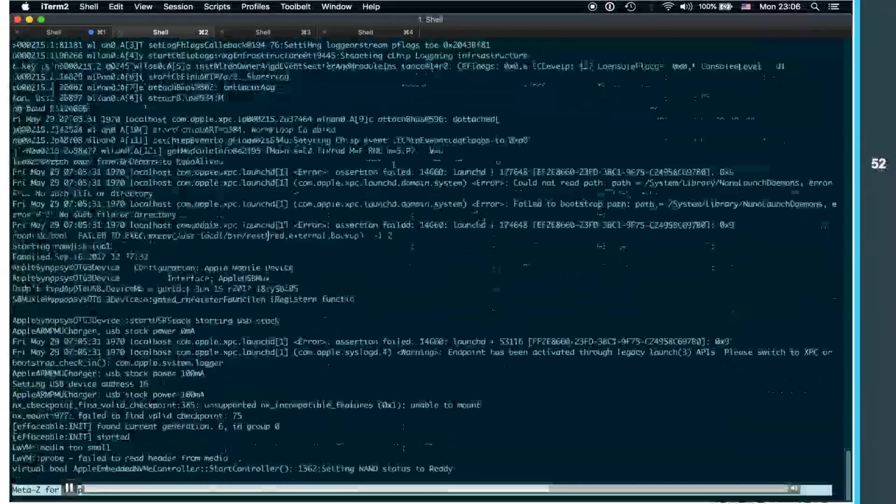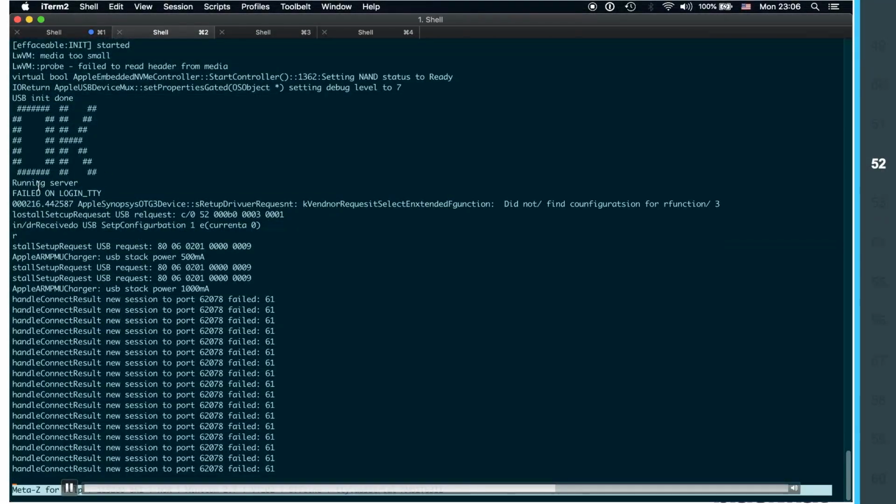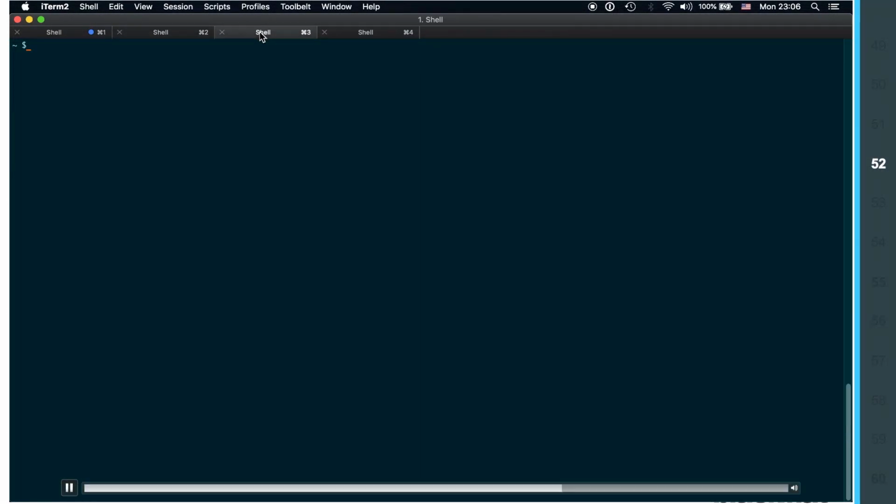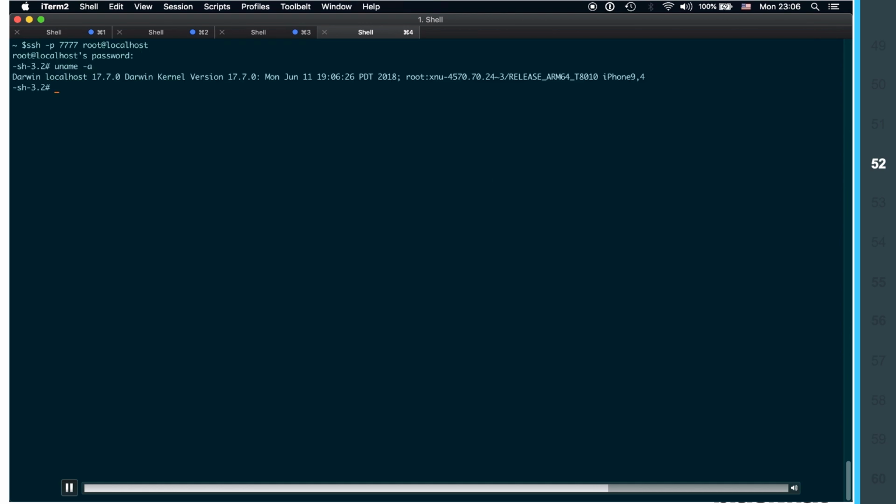All right, the system gets booted. And as we see here, that's showing the running server. So it's running the Dropbear server. And now we can connect to the device over SSH, over the USB. We got a shell. And yep, that's iOS 11.4.1 on iPhone 7.